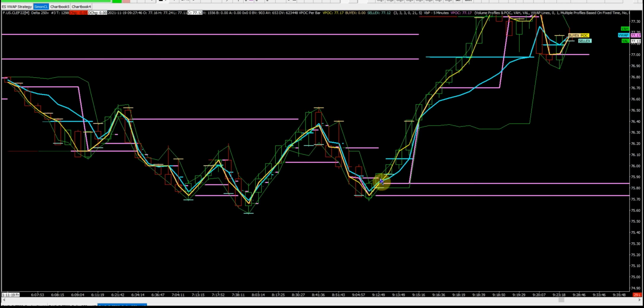Okay. When you start seeing stuff down here, anywhere you can get out, anywhere in here. It doesn't really matter. Come back down here, you start seeing this kind of action on these up bars. Get the heck out of that short. Reverse into the long trade. Here's your retest. Here's your pullback entry.